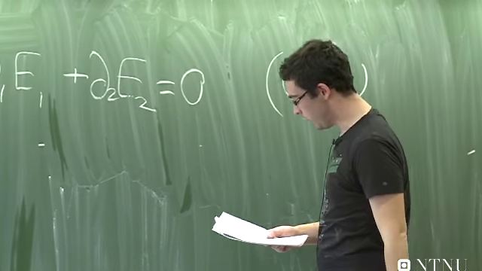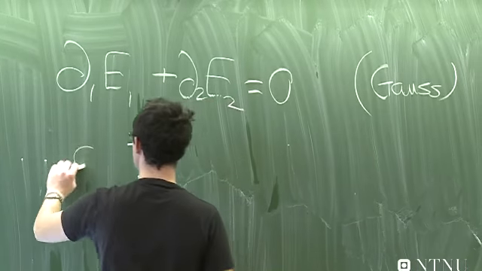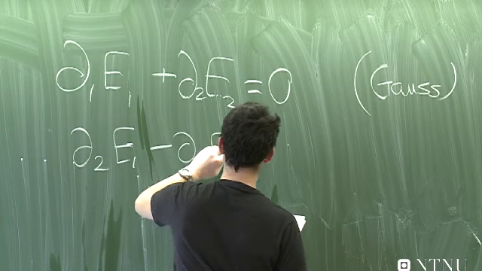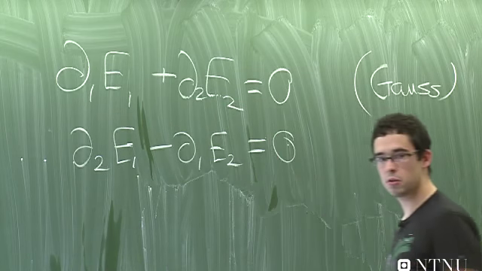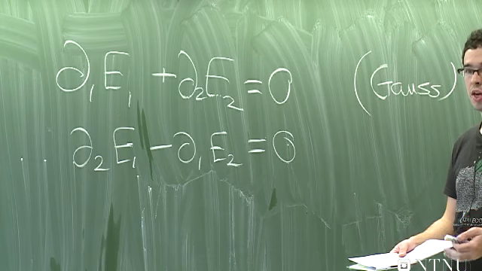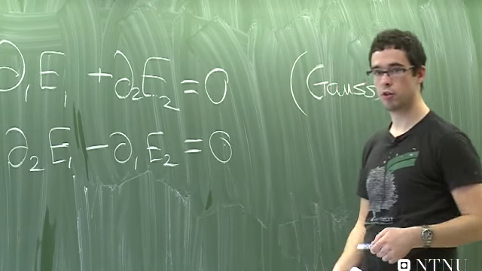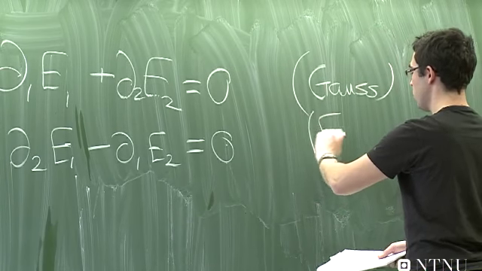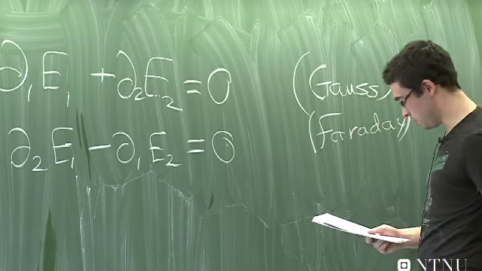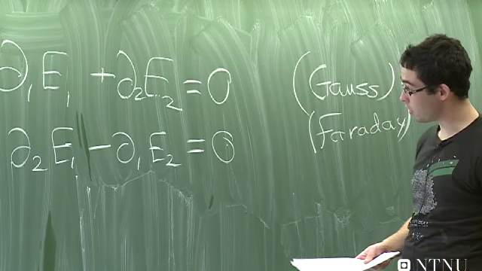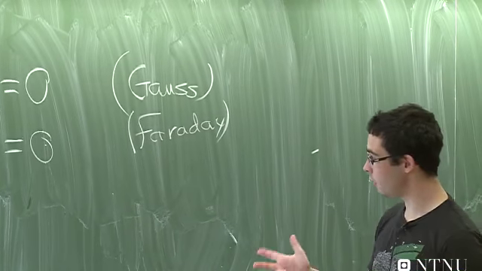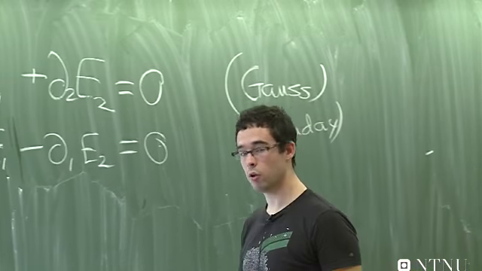And if I set up the Faraday law, I get that d2 E1 minus d1 E2 is also equal to 0. There should be an H3 here, right? But I said that it's going to be transverse electric and magnetic, meaning that H3 is also 0. Which gives us this equation. And now we see that the E field has no curl and it has no divergence. This means that I can write E naught vector in the following way.